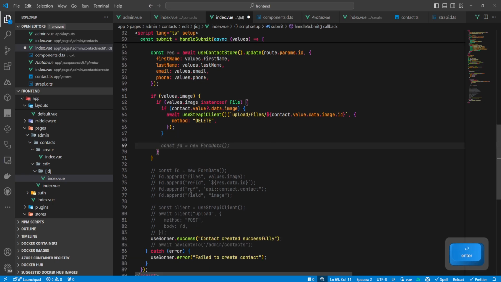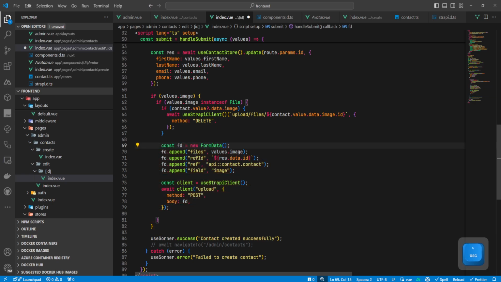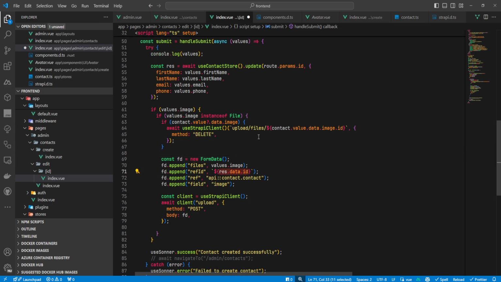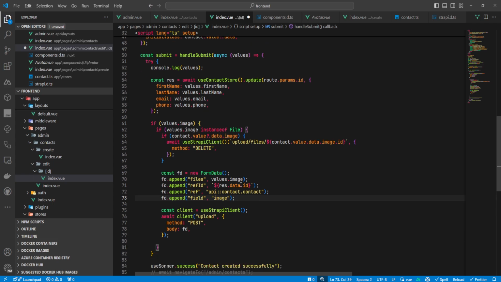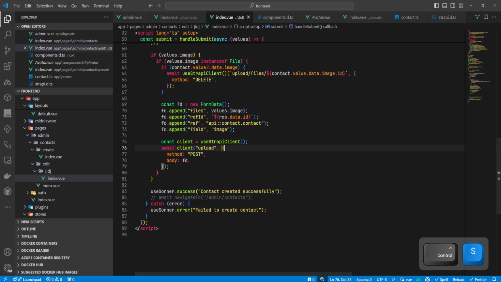Then we're gonna do all of this magic. So we're gonna get this carried up here on comment. The reference ID is no longer going to be from the response. We can use it. Do we want to use it, or we just want to use the route param? We're just going to use the ID. So we're going to leave this the same, upload it, and see if this works.